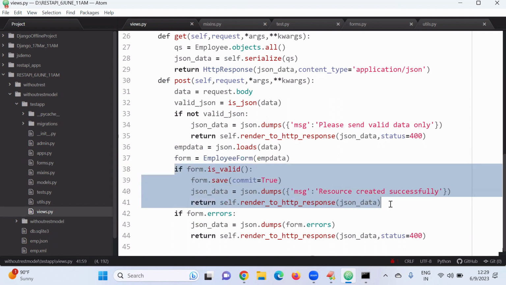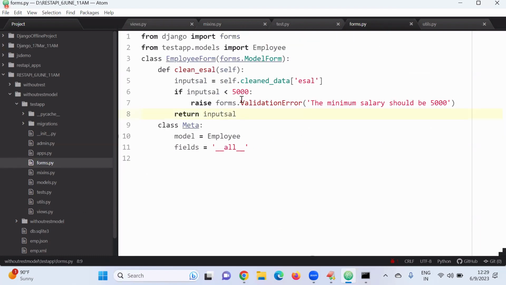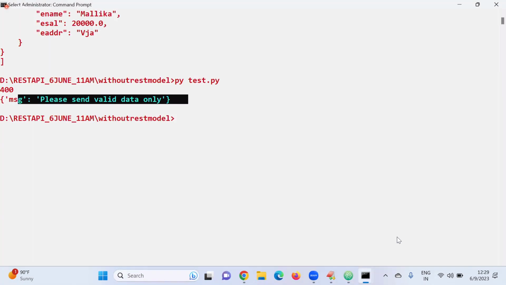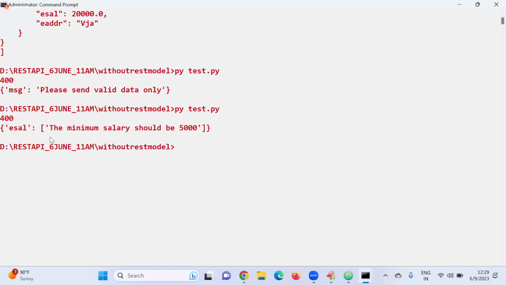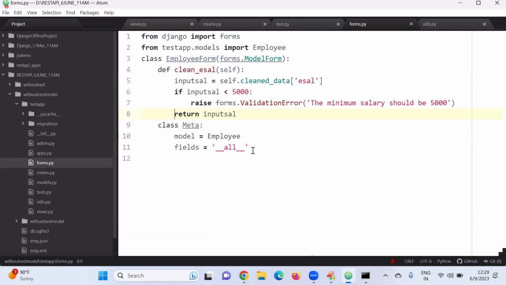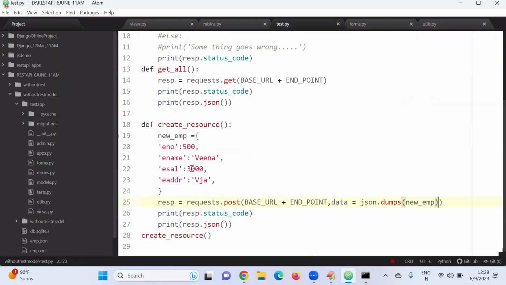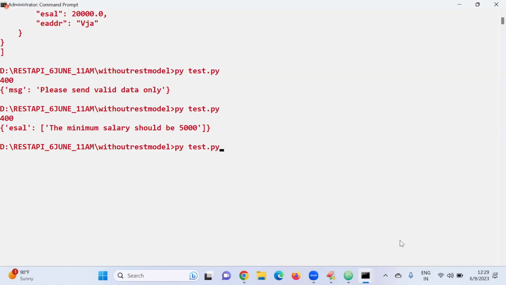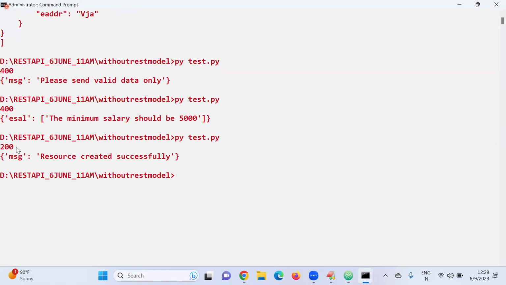Okay, fine. Now convert that into dictionary form. Again I'm validating the form, but something goes wrong in the form. What condition have I given? Salary. The second validation came into the picture. Hey boss, sorry, the salary should be 5,000. Okay, fine, sir. Now come here. Give salary as 30,000. Now the first condition, valid JSON data. Second, salary is also okay. Everything is clear. Inserted data to database. Record resource created successfully.